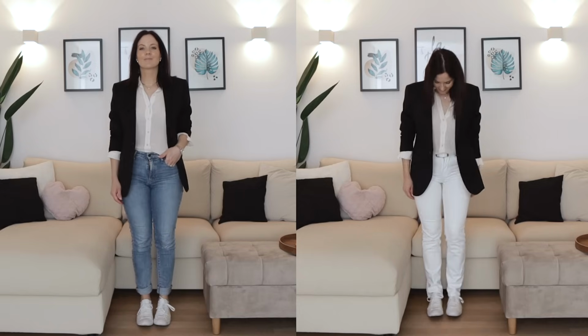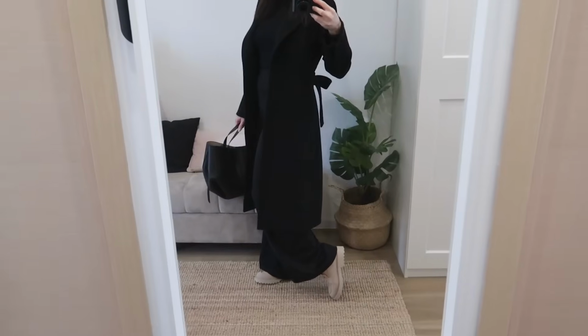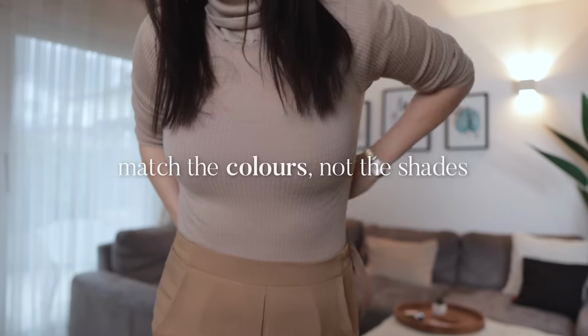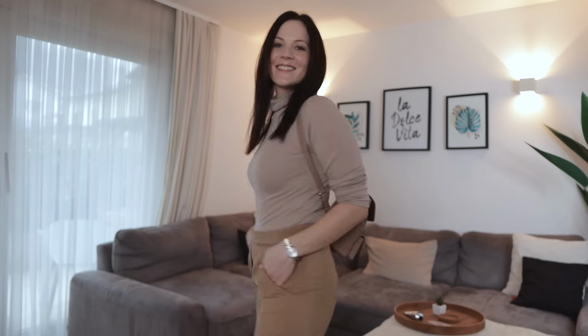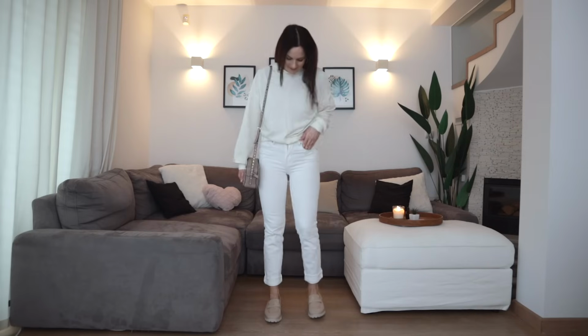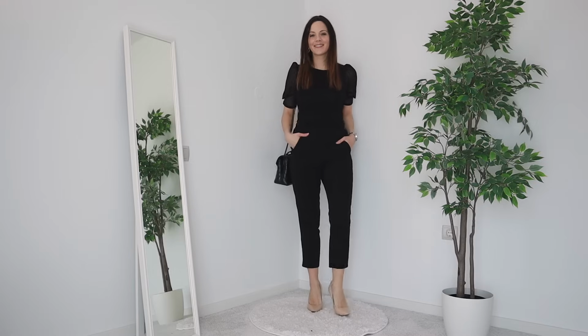And also one thing that I want to mention here is that when it comes to tonal outfits, a lot of people believe that shades have to match perfectly, and that's why they don't even try to create a monochrome outfit in the first place. But I'm here to tell you that that's actually not true. You can still have a tonal outfit with a lot of different shades. You can even match whites with off-whites, with maybe even light grays or some light beiges, and it's still gonna look amazing. So don't worry about the shades matching perfectly. You just want to have everything in the same kind of color family. And I personally believe that when shades don't match perfectly, the outfit is actually a lot more interesting, structured, and fun. So that's quickly about the tonal outfits.